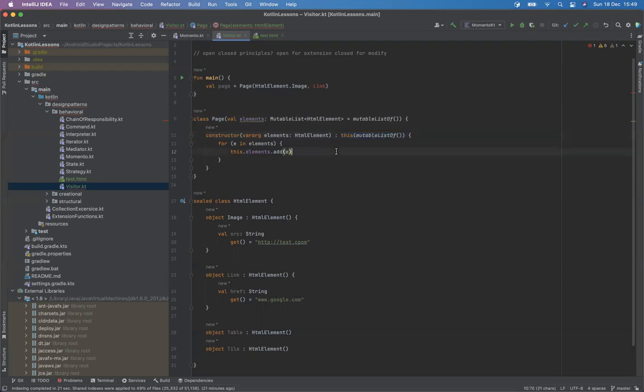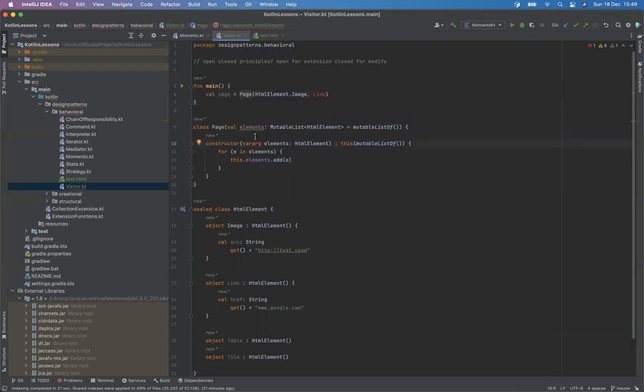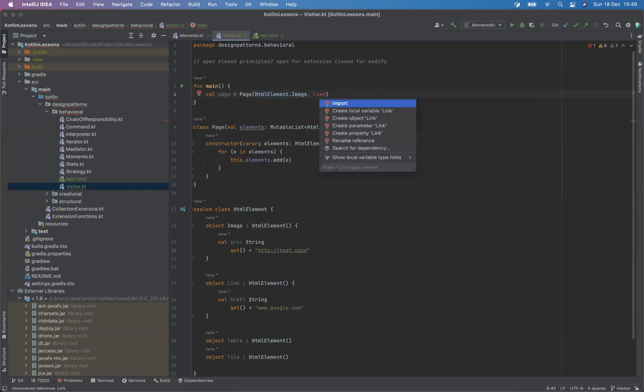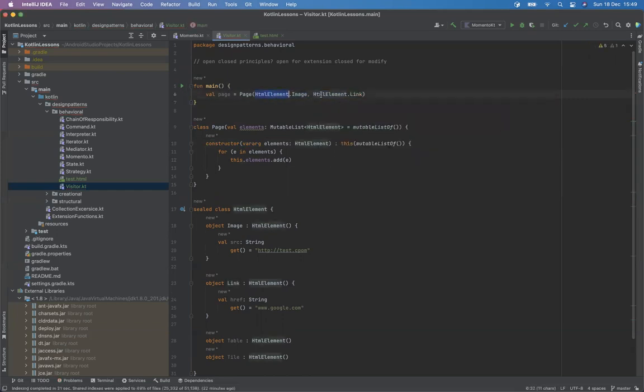So the primary constructor is called here. When you call the secondary constructor, because of the vararg of HTML elements that we are passing here, this is the secondary constructor. So we are passing in any number of HTML elements. So the secondary constructor is the one which takes in any number of HTML elements, and then it says, if it's a secondary constructor, it has to call the super, which is the primary constructor.